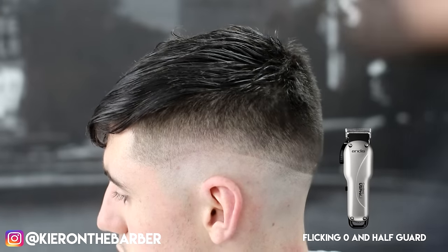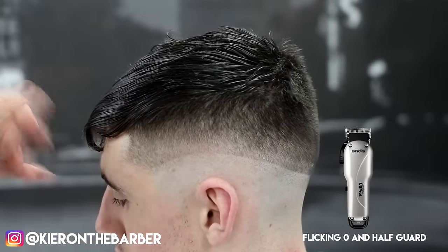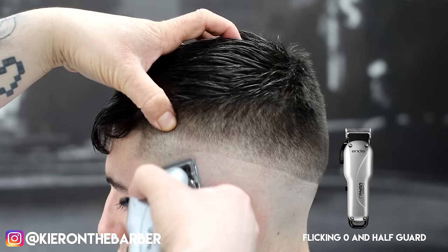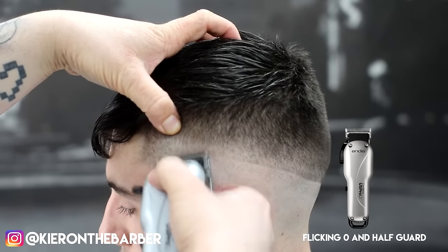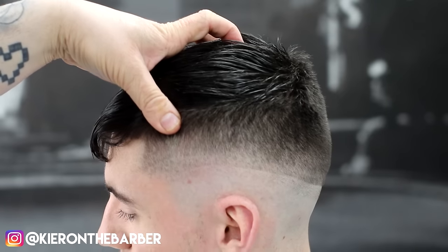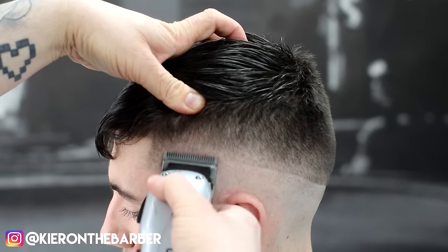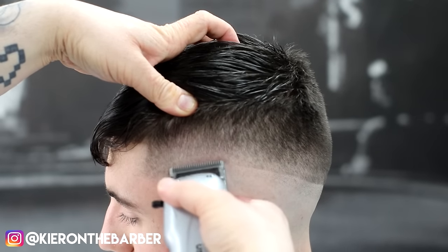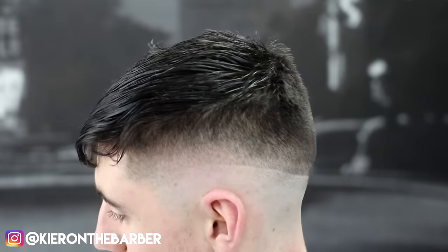On this part of the haircut, we're going to try and get the line out now, which personally doesn't bother me if there's a line in there to get out or not. Some barbers detest having a line in there. Me, I flick from a zero to a half guard using my lever, and I use circular motions just to slowly rub out that line. I'll use the corner of the clipper, and I'll flick on a half, and I'll just come up, and I constantly do that all the way through, slowly blending that line in.